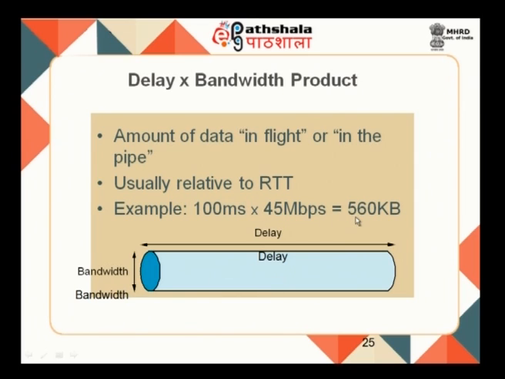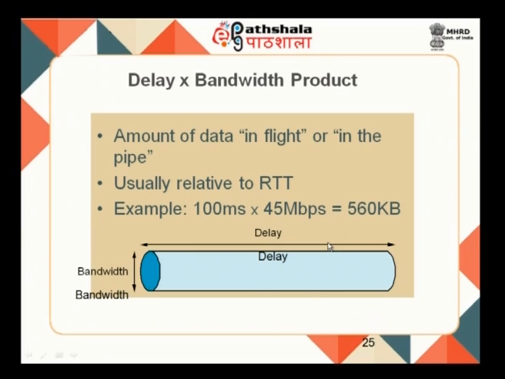Now, why do I need to worry about something like delay bandwidth product? When I am transmitting data, at any point of time there are 560 kilobytes of data in transit. So, if something happens in the network and the data is lost, it is not just one byte or one unit of data that is lost, but it could be a whole lot, 560 kilobytes of data. Similarly, whenever we are dealing with large networks and these round trip time factors, this combination of delay and bandwidth is often useful to understand the actual performance of the network.